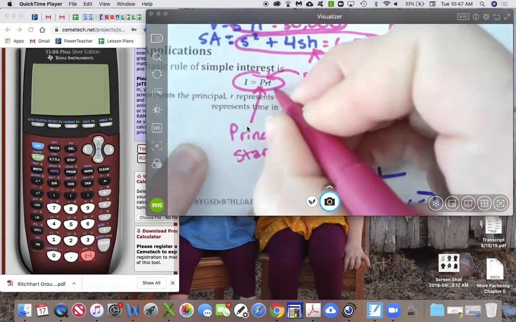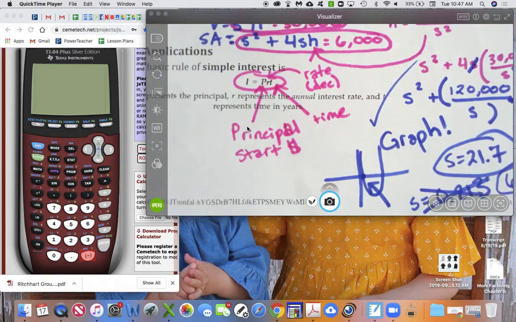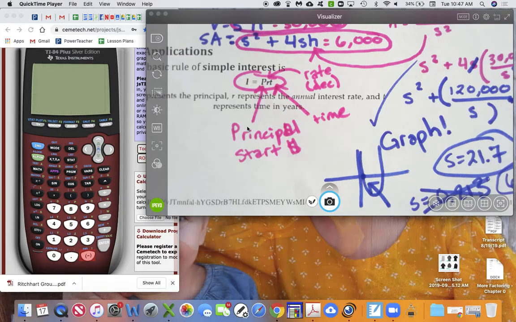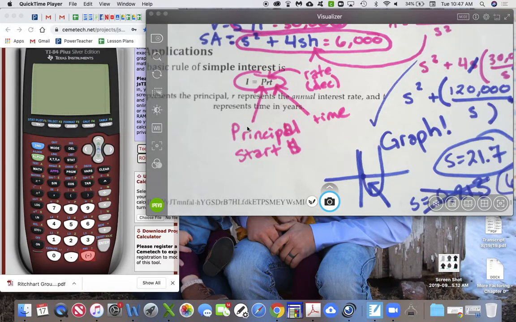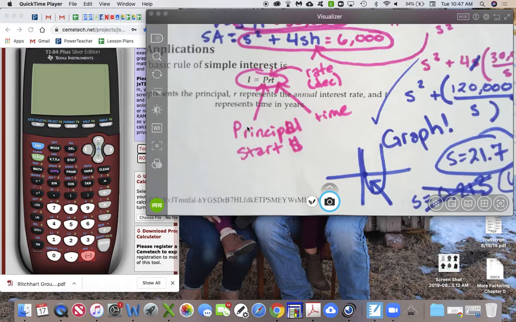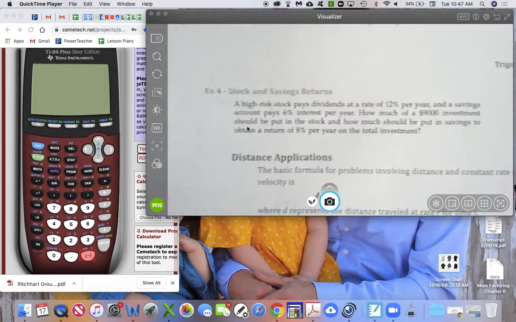And then time, okay? Now, your time depends on how your equation's set up. So maybe if your interest rate is set up to be per month and you have a whole year, you're going to want to substitute 12 in for T, right? But if you have your interest rate set up to be yearly, you're going to want to substitute 1 in for T. So we'll talk about that later, but we'll get to that point, okay? So interest equals principal times rate times time. We're going to use that to do the first problem in the back. Ready? And go. Example 4 on the top of the back.